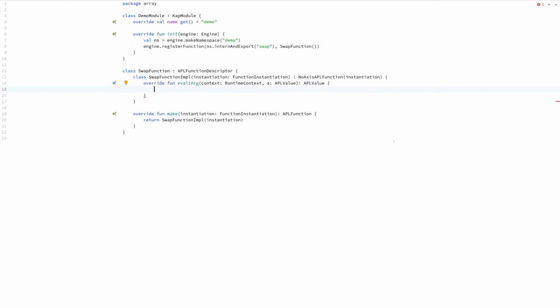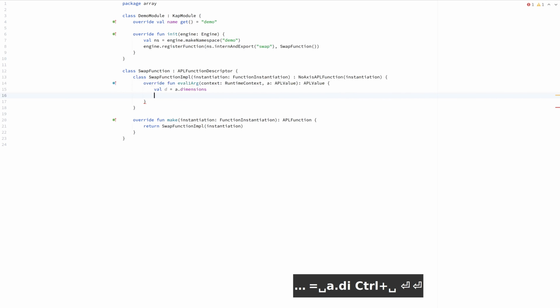So what do we do? Well, the first thing we want to do is take the dimensions of the argument. This is the shape, basically. And if it contains two or more elements, we want to return a lazy object that represents the swapped result.